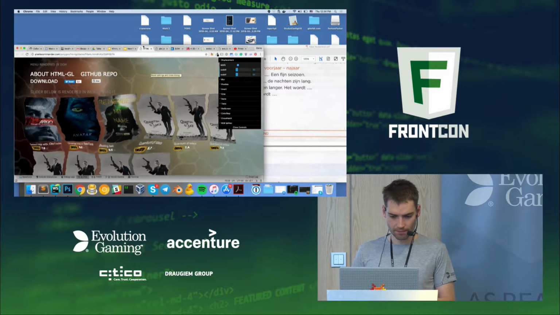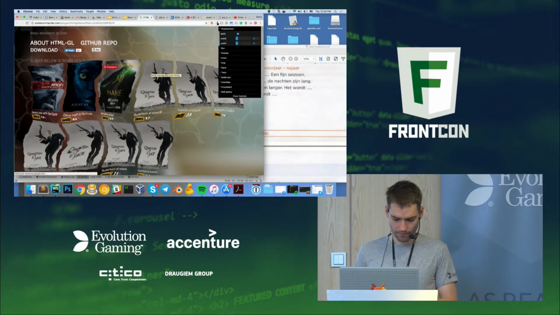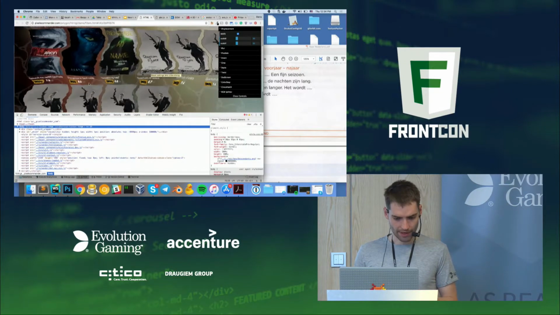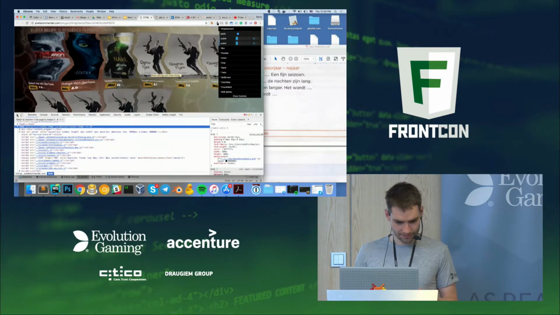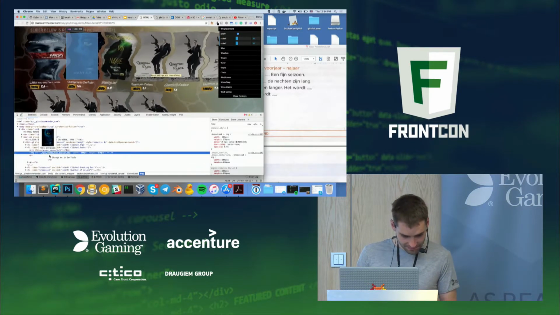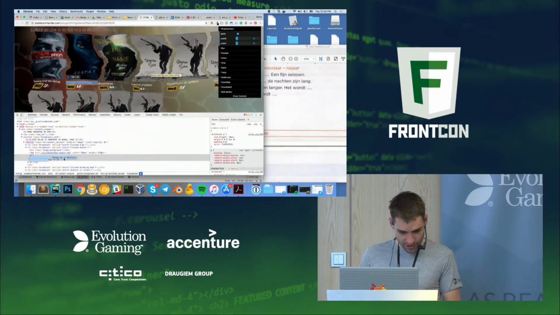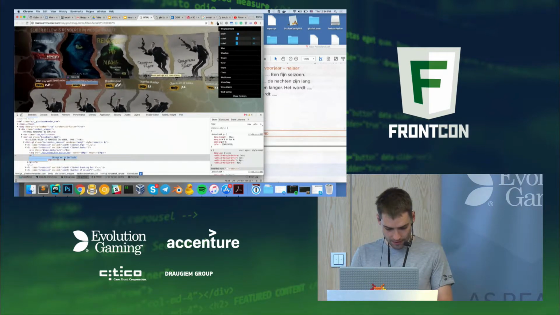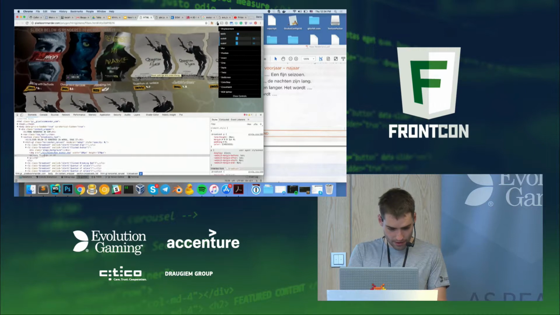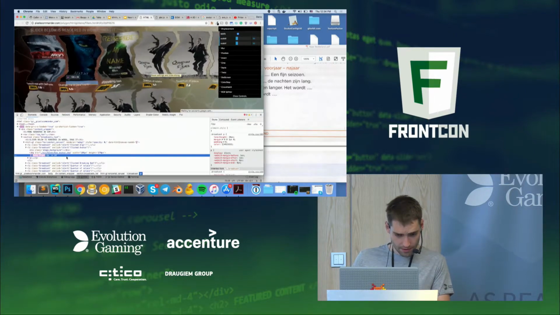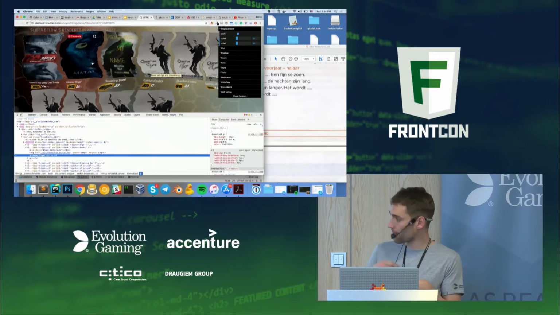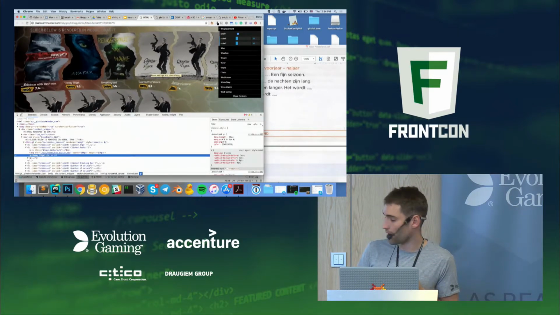What we see here is an HTML application. We can still inspect it. We can even change content. Hey, Riga. And it automatically re-renders it to, hey, Riga.